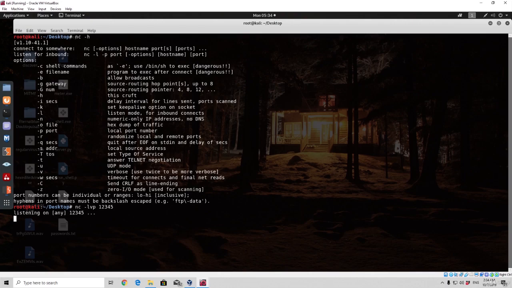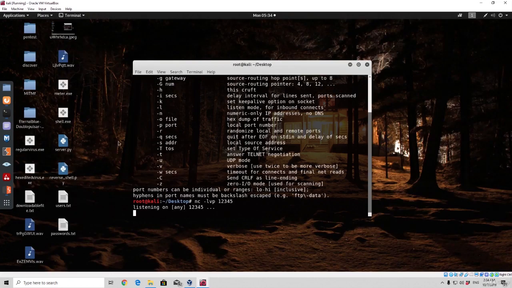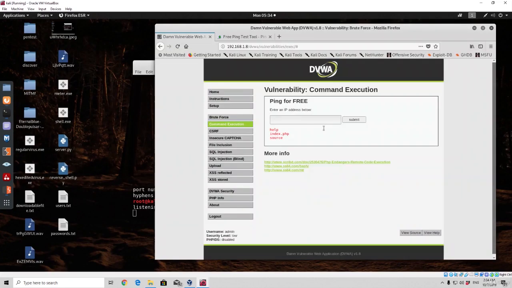Now it's time to run the actual command injection on the target machine and make the target machine connect back to us. In order to do that, we need to connect back from the target machine to the Kali Linux machine, also by using netcat. Right here we can simply type a semicolon in order to stop the previous command and execute the second command, so that we don't really need to type an IP address right here. It is not needed. You can do it if you want to, but it is not needed.